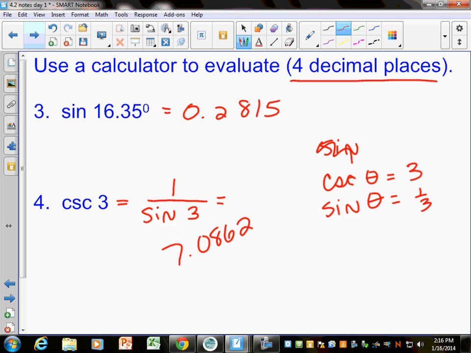Well, just because when we wrote out that sine is opposite over hypotenuse, if cosecant is 3, that'd be like 3 over 1, right? That's totally different than this problem over here. But that's just the definition: cosecant and sine are reciprocals of each other. Does that make sense? Yeah. And so when you're doing it on your calculator, you have to do it like this, though, and we'll talk about that a lot more.